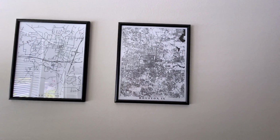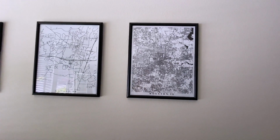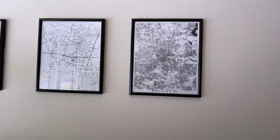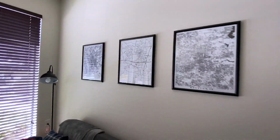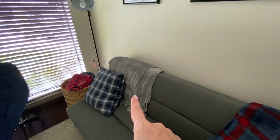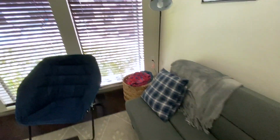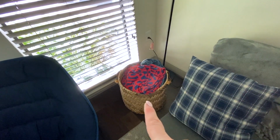They don't come framed, but you choose the size, you choose the city, and you choose the colors. You can even get them, I believe, in gold foil streets and different backgrounds, but he wanted very black and white basic. A lot of these throws have been with him for years. This is a Kennebunk throw. Throws and soft things are really nice. I have to really say I'm so pleased with these baskets. This is a set of 2.